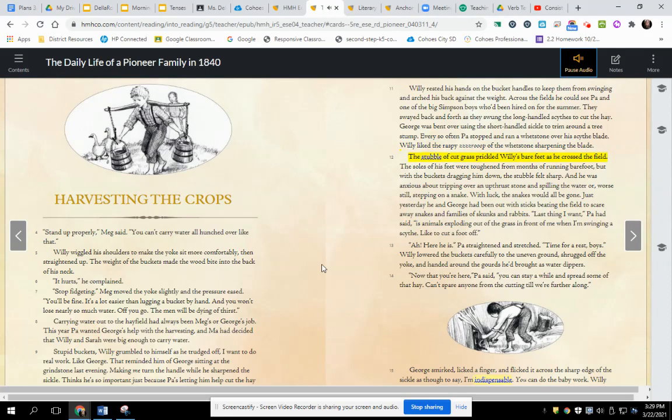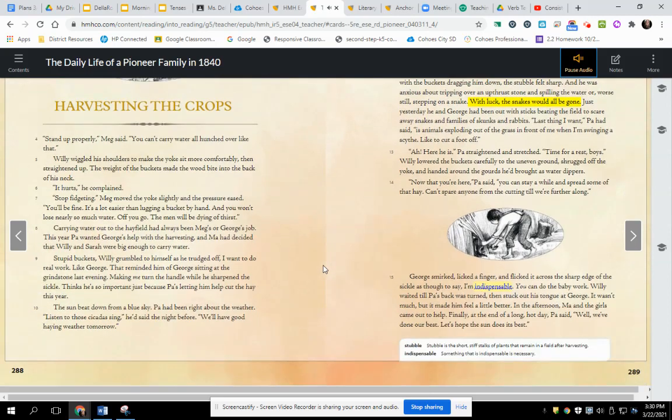The stubble of cut grass prickled Willie's bare feet as he crossed the field. The soles of his feet were toughened from months of running barefoot, but with the buckets dragging him down, the stubble felt sharp, and he was anxious about tripping over an upthrust stone and spilling the water, or, worse still, stepping on a snake. With luck, the snakes would all be gone.